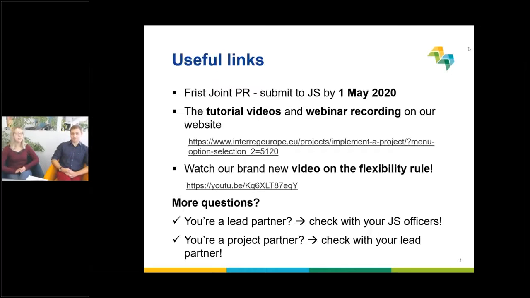Then the second tip I would give is to use all the resources that are available. And you have a lot. Exactly. You can access all the tutorials you've seen. They are on the website. You can access webinars. This one will be available on the website. Former ones are already available. And even in iOLF, you have some hints and some tools to help you.